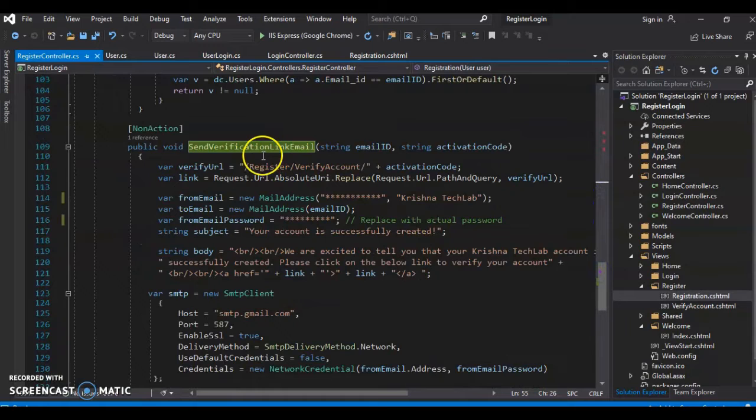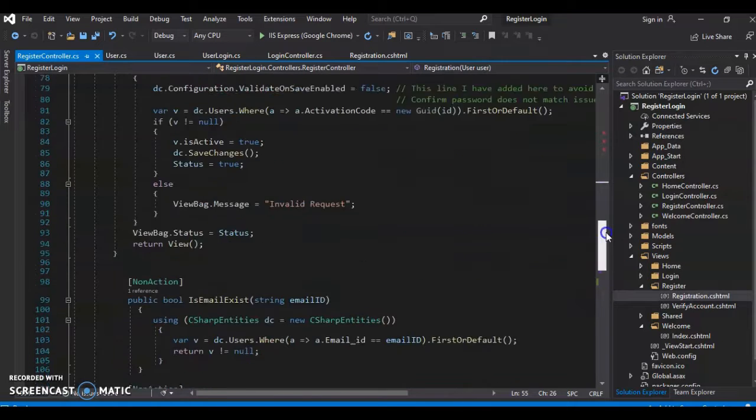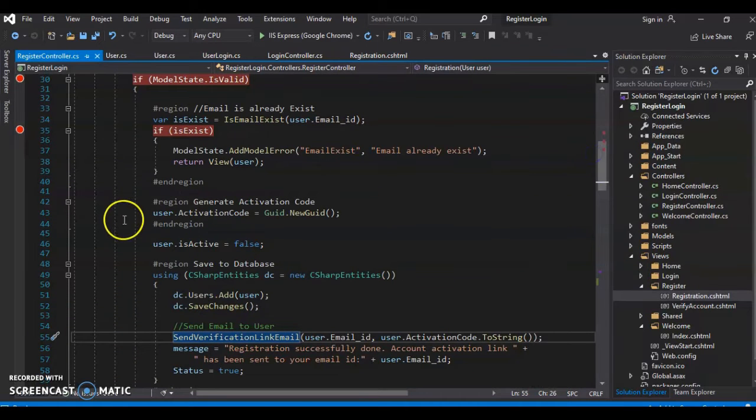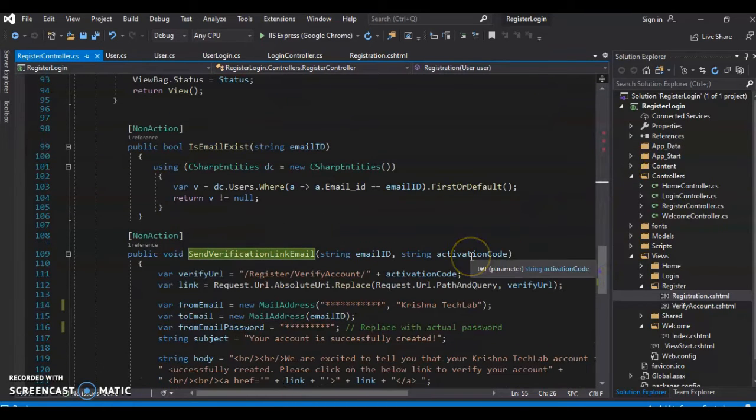You can see here how to send an email to the user. This method will take the email ID and the activation code which we have generated above. I have used this built-in method to generate the activation code, and this activation code we will pass here.